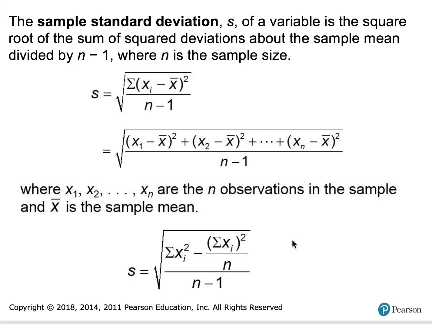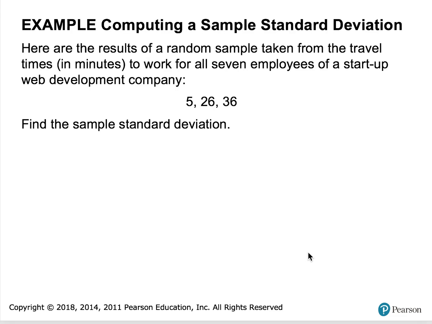Technically that's not going to be that important for us, but that n minus 1 is called the degrees of freedom. So be sure you divide by n minus 1, not n, and be sure you use as many decimal places as possible to avoid round-off errors. So here now it wants us to compute a sample standard deviation, which is exactly the same. The only difference is we're going to call it S. So let's, for practice sake, do it again.